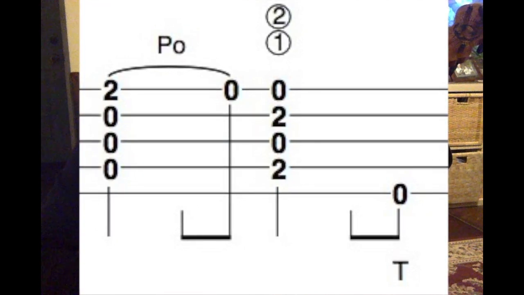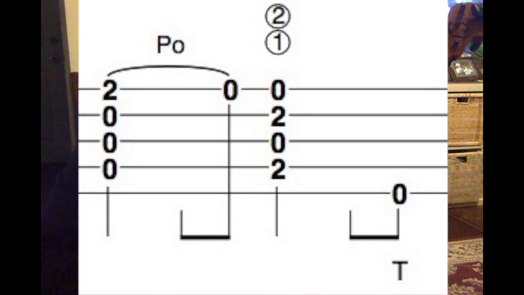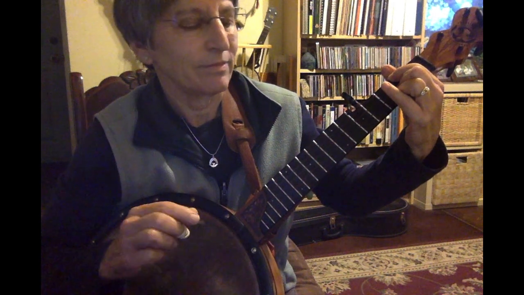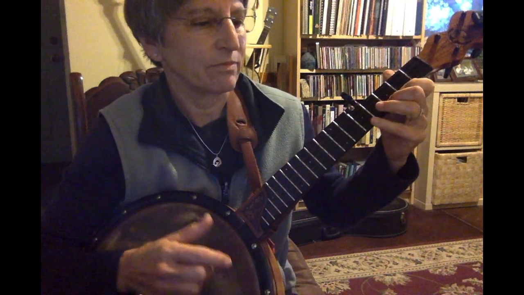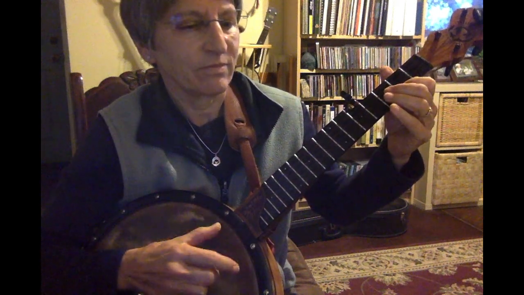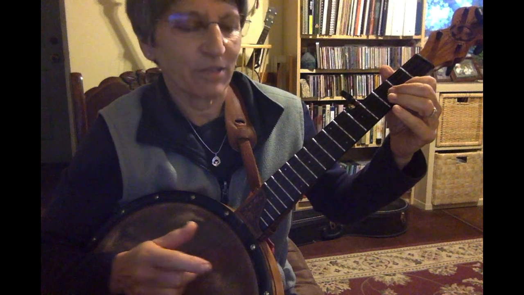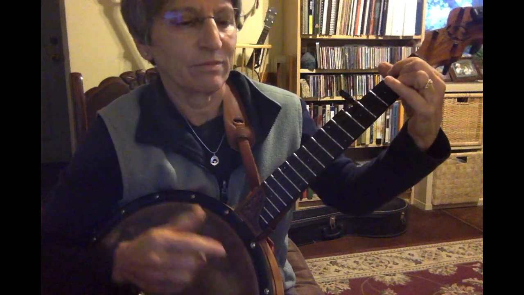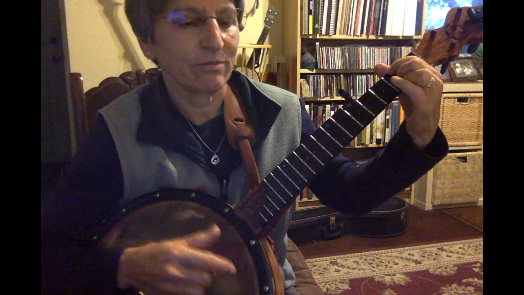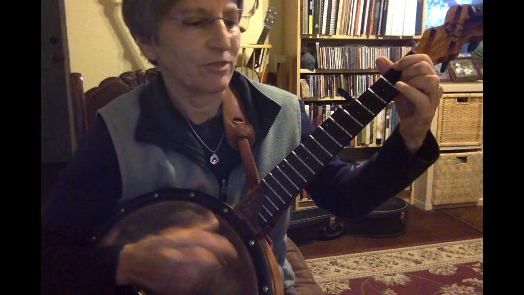And then I'm putting in the fifth string, as if I was doing a bum-ditty, but not doing the stroke. Then repeat, and the ending measure is a little different. And I'm pulling off on that A7 chord with my second finger, and my little ghost note. So we've got this so far.